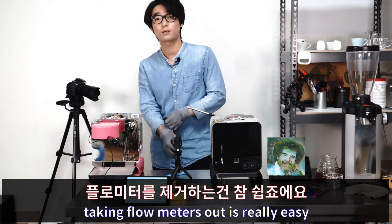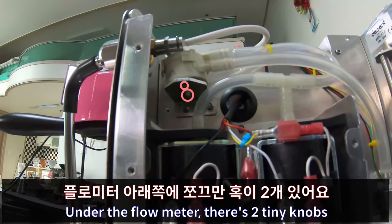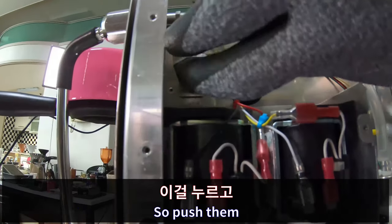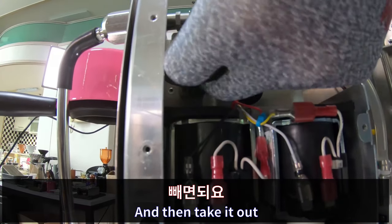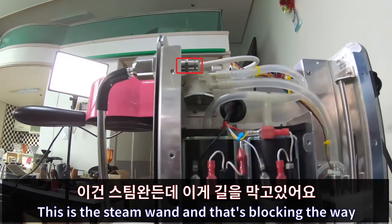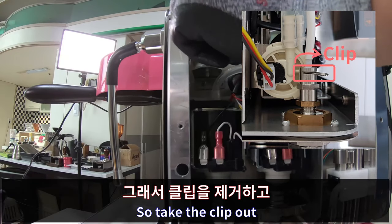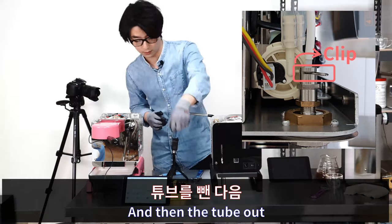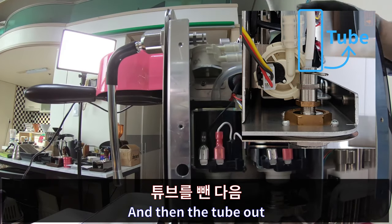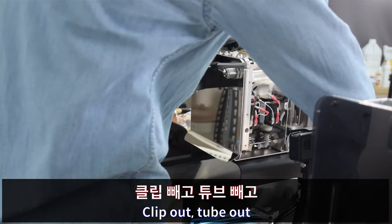Taking flowmeters out is really easy. Under the flowmeter, there are two tiny knobs. Push them and then take it out. But the thing is, this is the steam one and that's blocking the way. So take the clip out and then the tube out, and same job on here. Clip out, tube out.